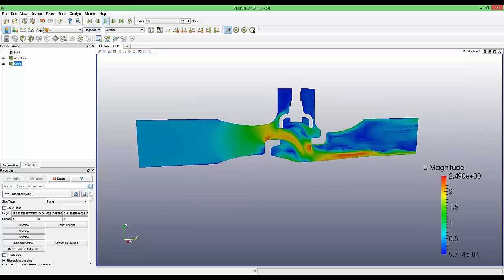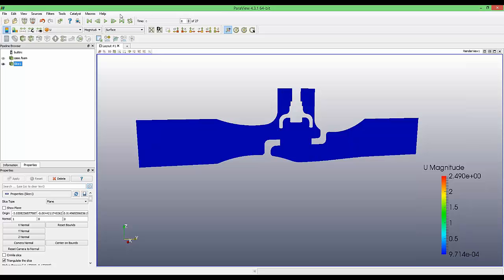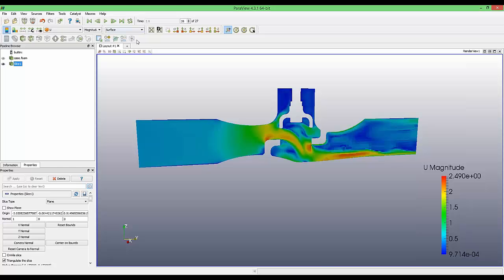Now this is a transient simulation, so I can start playing around with the time and see how it developed in transient space. For this particular simulation, I decided to increase the inlet velocity from 0 up to, I believe, 2 meters per second at the inlet.